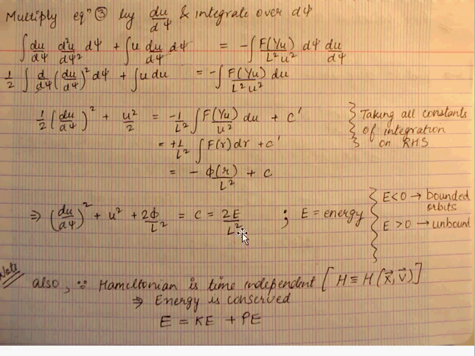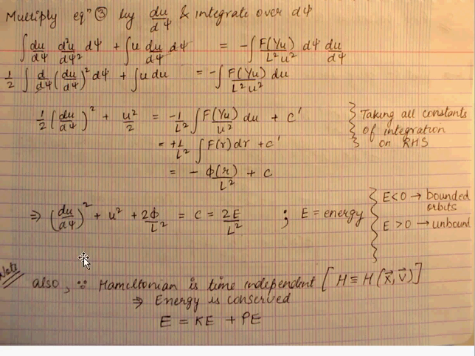So 2E over L square equals 2 phi over L square plus u square plus (du by d psi) square. It's basically saying that energy equals the potential plus the kinetic energy, though the derivative is with respect to psi, not with respect to t. But it looks like this term over here has to be the kinetic energy, because the total energy of the system is the kinetic energy plus the potential energy, and the potential energy is stored in this term. This means this term is the kinetic energy of the system.